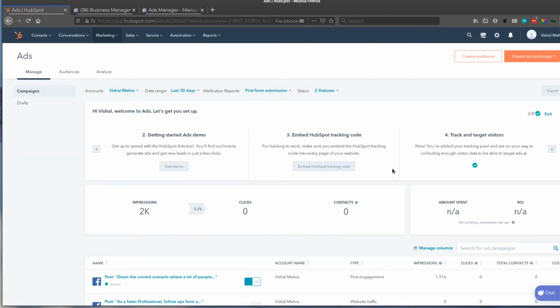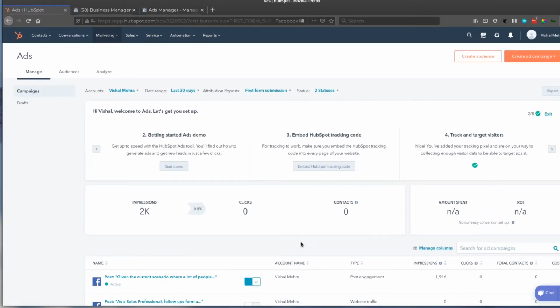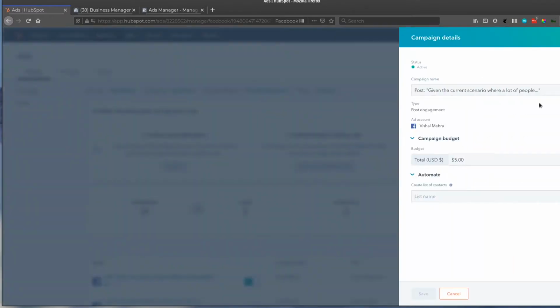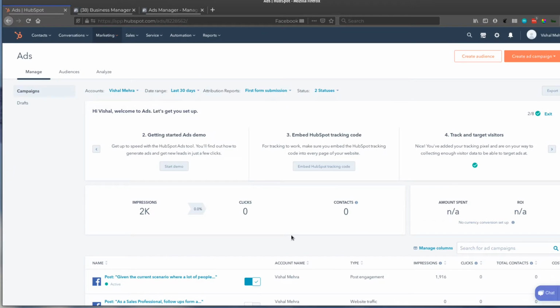Once we have connected the account and the page and selected the pixel, it can tell us what is happening. I'm currently running an advertisement, and as I can see, I've received 1,916 impressions. Now, this stat unfortunately is not correct. It says 0 clicks, but I know there have been clicks on it. I have received traffic from it. This is how, once you've connected it, you can start seeing all your data coming in to HubSpot directly.